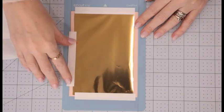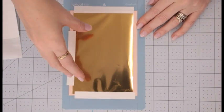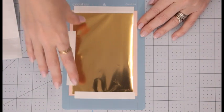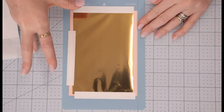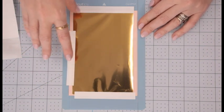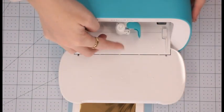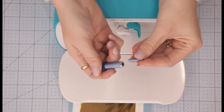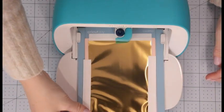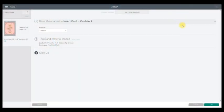Now with Maker and Explore we say you don't want the foil or tape going under the rollers; however, because of the size of Joy it's a little more tricky. You want to limit the amount of layers you're doing with Joy — you can still do layering and we will cover that in another video — but you're not going to want to do 20 layers, maybe four at most, just because you want to limit how much the tape and foil go under the rollers and the guidelines. That's all taped down. I currently have my premium blade in, so I'm going to open that up, take it out, put my foil tip into the housing, place that into Joy, and load up my mat. This is now telling us it's all ready to go and we can click go.